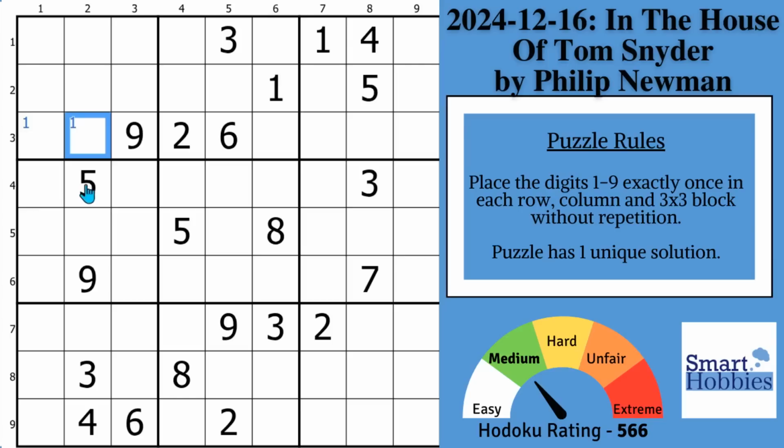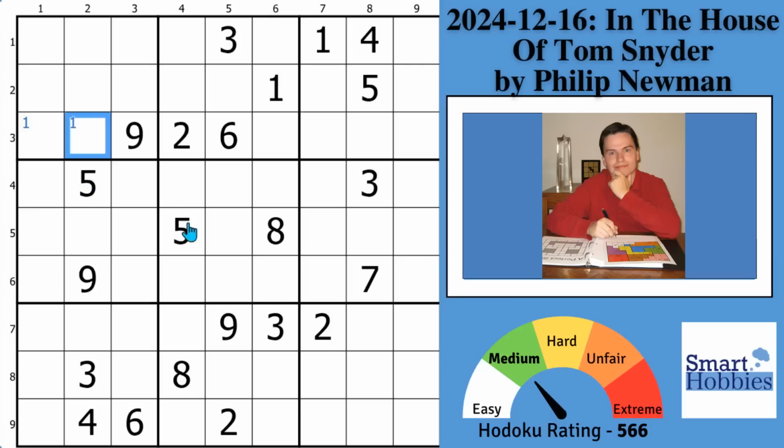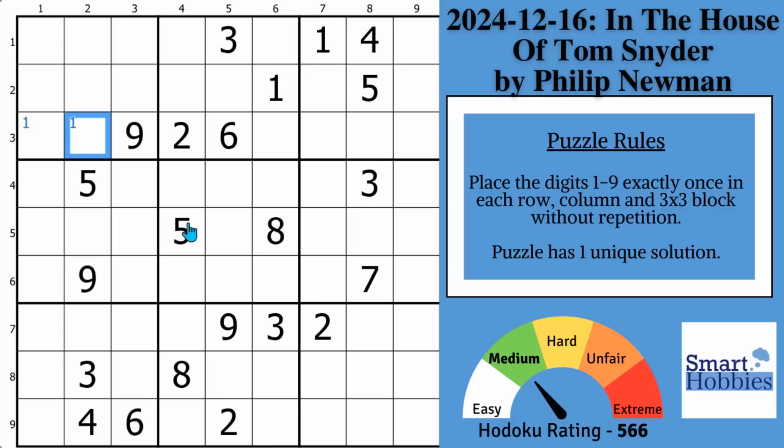Snyder was invented by Thomas Snyder, 3-time world Sudoku champion. It's efficient for speed solving. It's great for finding pointing pairs, hidden pairs, and solving combinations. You can solve several digits in a row rapidly. But I believe Philip Newman designed this puzzle in particular to highlight some of the blind spots that Snyder notation can create. Thank you so much, Philip, for letting me feature your puzzles on this channel.